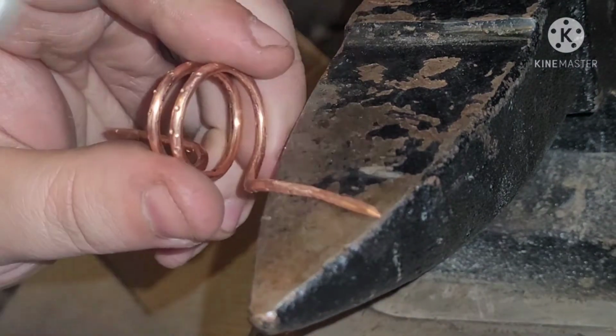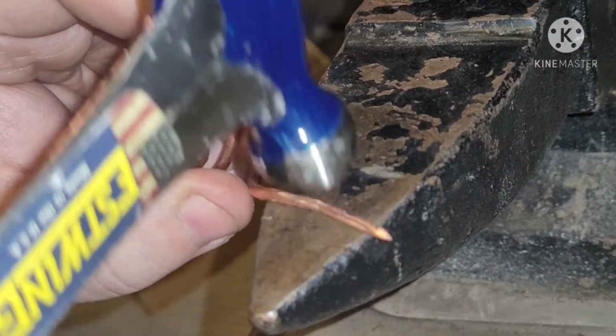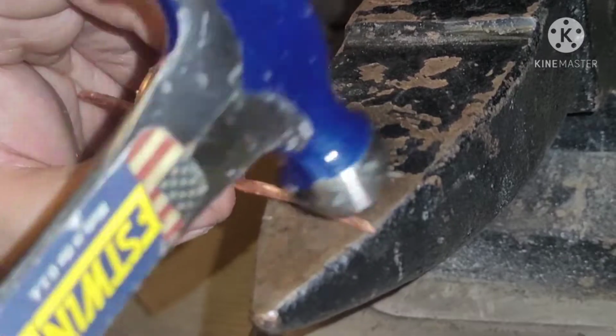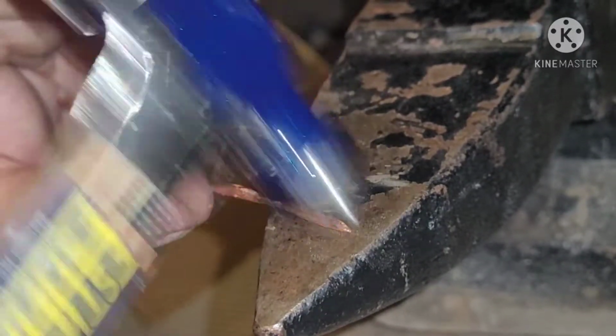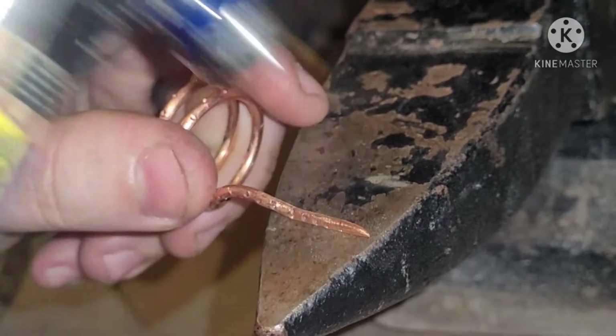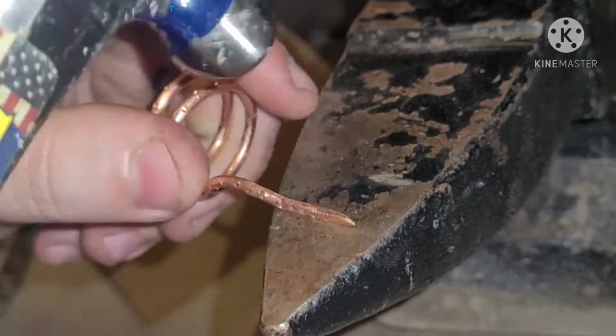Alright, so here we are going to be trying to flatten out and elongate the tail a little bit more, just to have it a little bit thinner from the body.